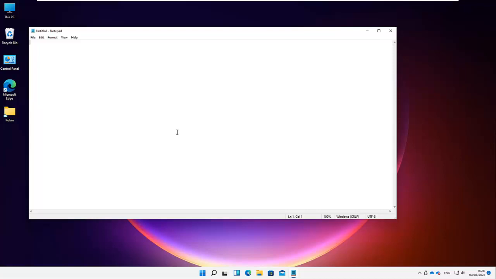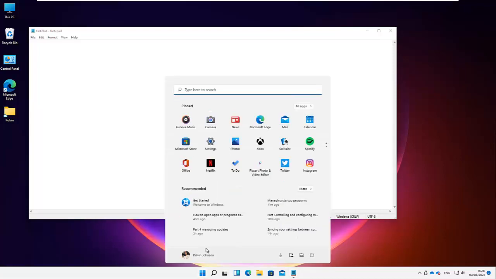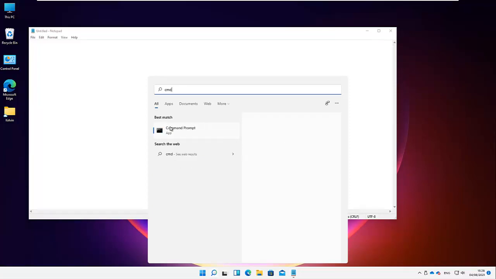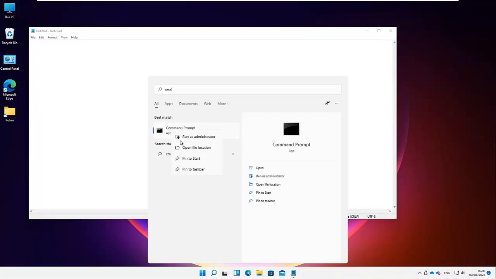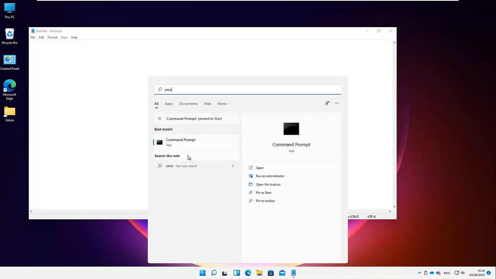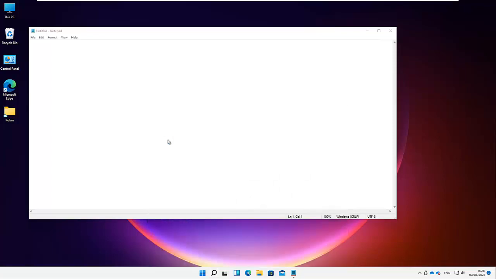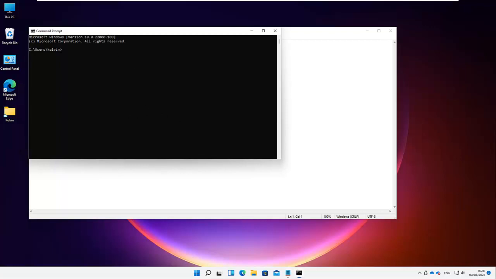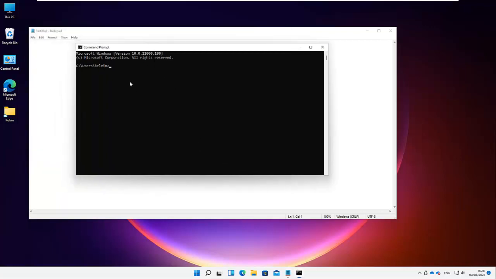And also, for example, the command prompt. If I go to my start menu and search for the command prompt here, let me pin this to my start menu as well. If I start the command prompt as just an ordinary user, sometimes there are some functions I may not be able to start or stop. For example, if I want to start the Windows services, I will not be able to start it by just starting the command prompt as an ordinary user, despite the fact that I'm logged onto this device as an administrator.